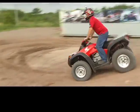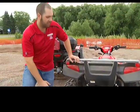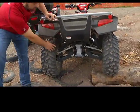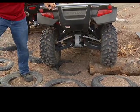The other thing you got to watch for is softer suspension with a taller clearance. There's a lot of bikes out there that sit really tall, but as soon as you sit on them, they squat down and you lose that ground clearance. What you want to look for is not as aggressive of an angle, but stiffer springs, so that it doesn't cause as much wear on your stress joints like your CV boots.